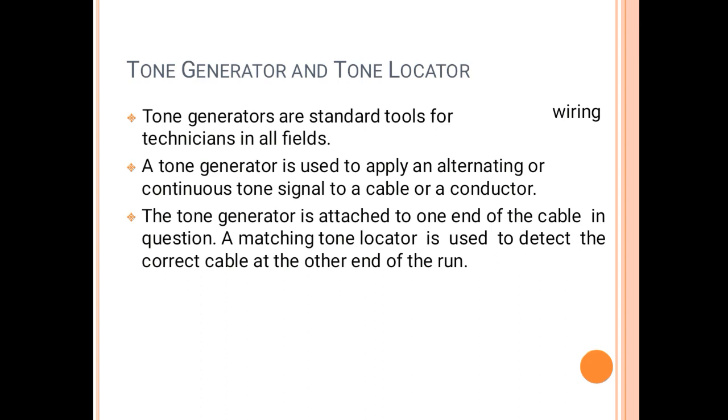As we know, if our light is interrupted, then we use a generator for getting light. Same like here in a networking system, the tone generator is a standard tool for wiring technicians in all fields of network. Okay, so a tone generator is used to apply an alternating or a continuous tone signal to a cable or conductor. The tone generator is attached to one end of the cable in question.